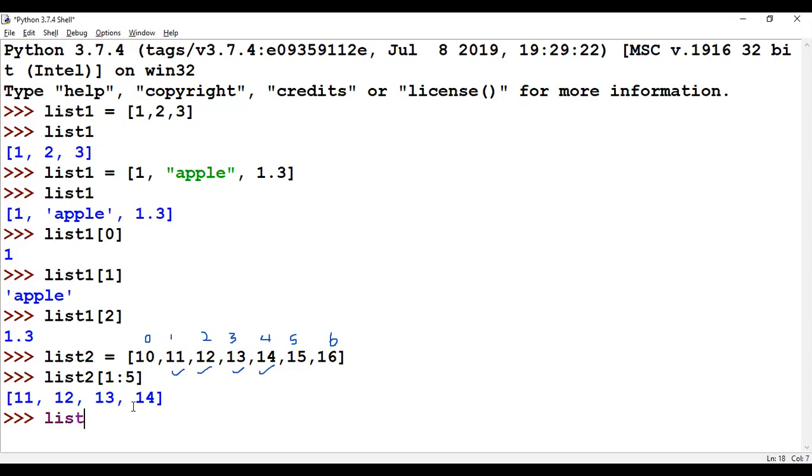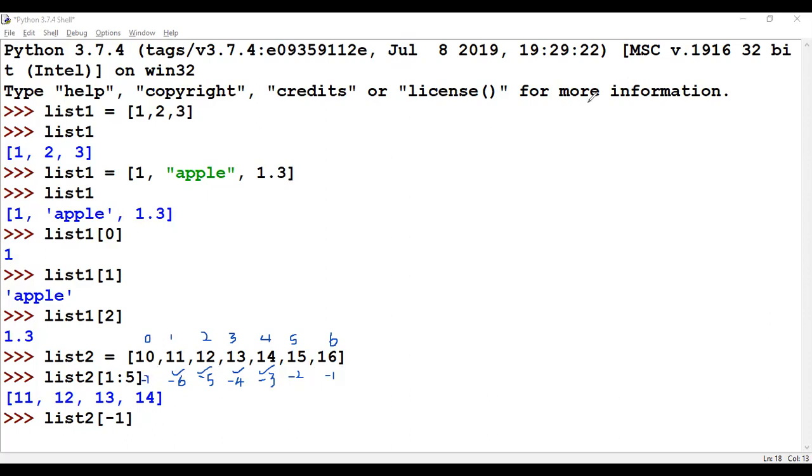Similarly, I can also go with negative indexing in my list. What if I go with -1, that is, going from right to left? By -1, I say that my elements are accessed in reverse order, where I will get 16 in the -1 position. This is the -2 position. This is -3 and so on, right? So this is -3. This is -4. It will go on in decrements of 1. That's what is actually taking place here. Especially, again it is reverse order, right to left. This is -7.